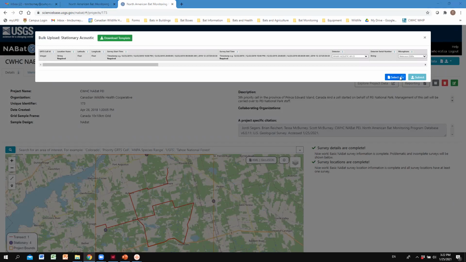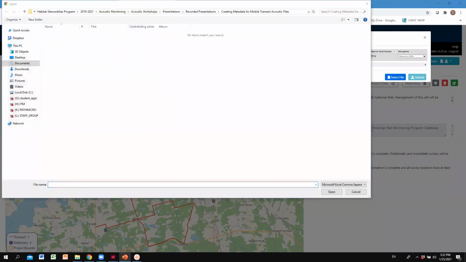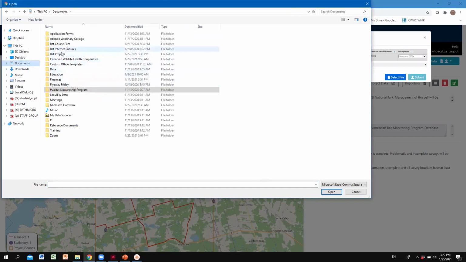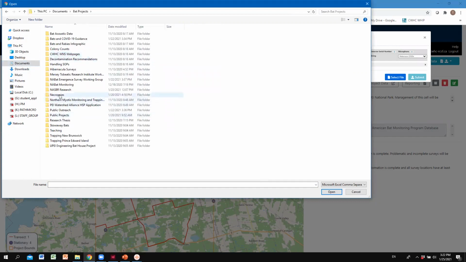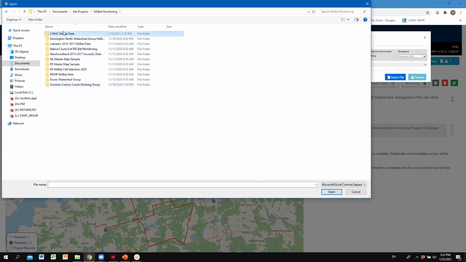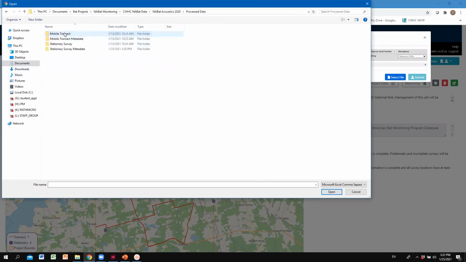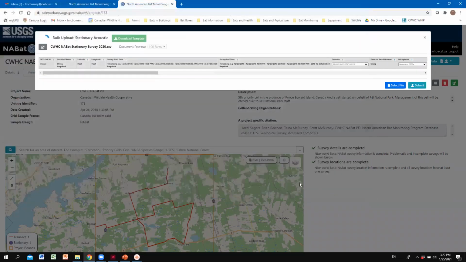So click on the blue select file button. And now we are going to select that meta.csv file that we renamed. So bear with me for a second. Process data, stationary survey metadata, and our CSV file that we renamed, and open.